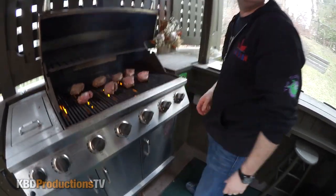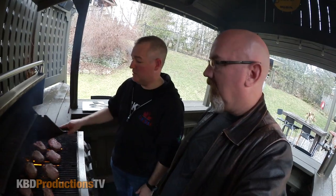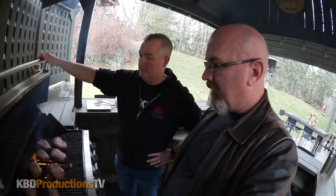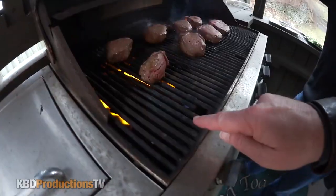It's nice when you sear the outside, so you have it hot. Now we can drop it a little bit. But don't you need to sear the other side? It will, don't worry, because we can move them to different spots. You can see it's hot. It's very hot. So the searing's not just the heat, it's the heat of the actual metal. The juice in.